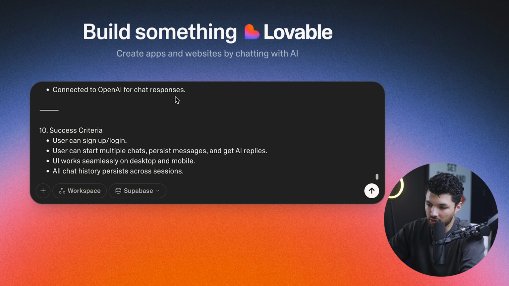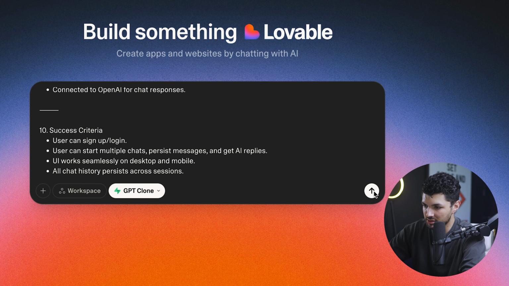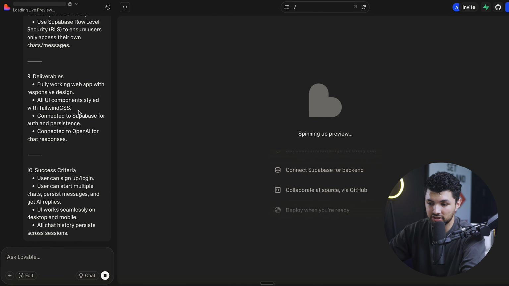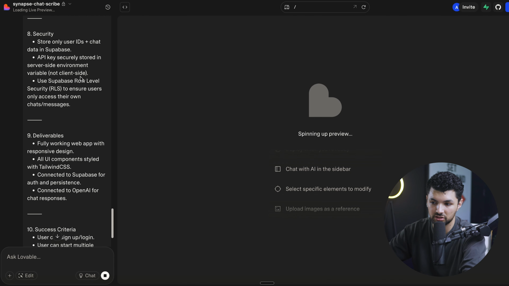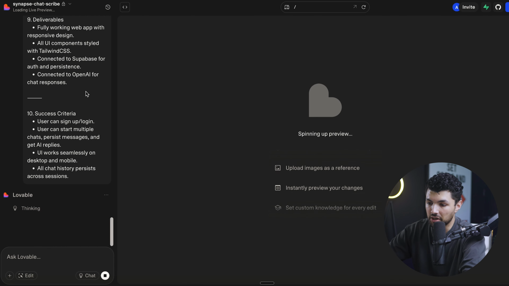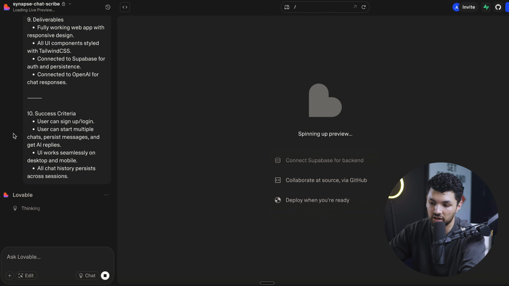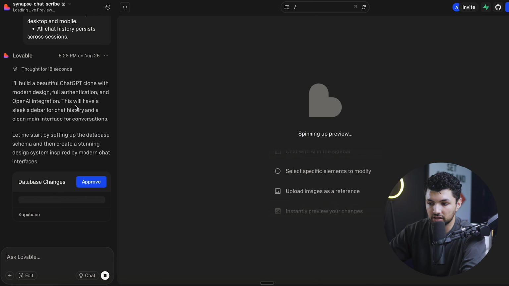But yeah, once we have our PRD pasted into here, into Lovable, we connect our project right here through Supabase, and then we can press go in order for it to generate our app. Now, while that's generating, typically it actually gets this API connection pretty easily because it's OpenAI and it's used across a ton of different things. But what you want to know for connecting APIs into your project is the docs, and that's how you give context to the LLM in order to make this happen for you.